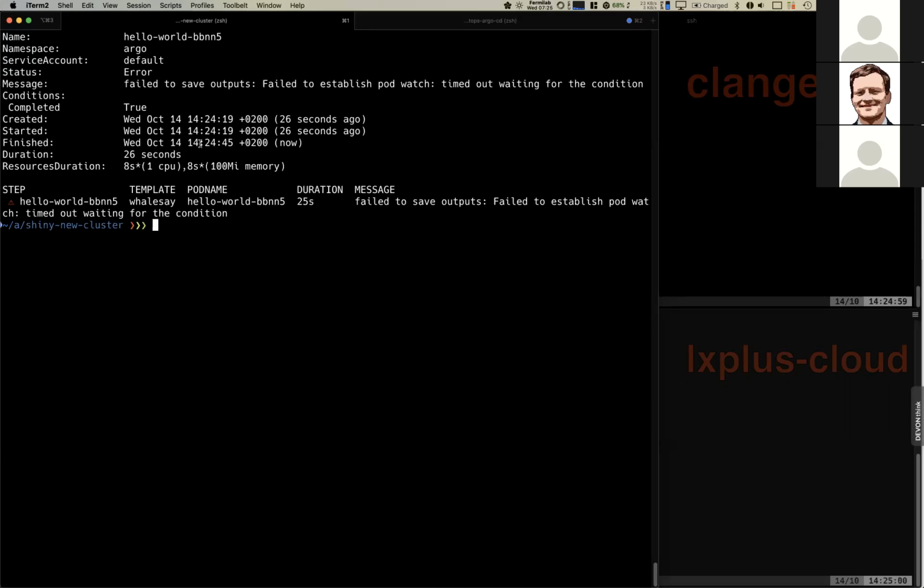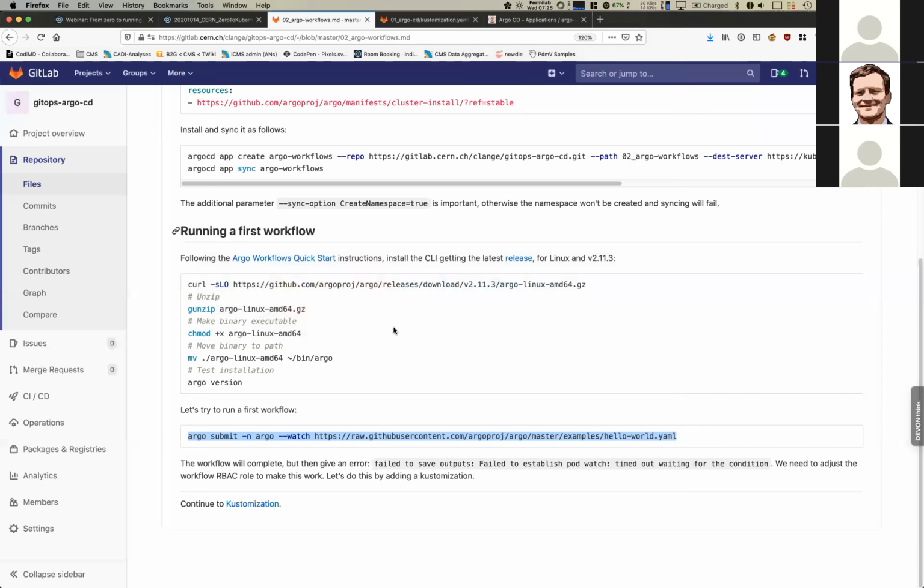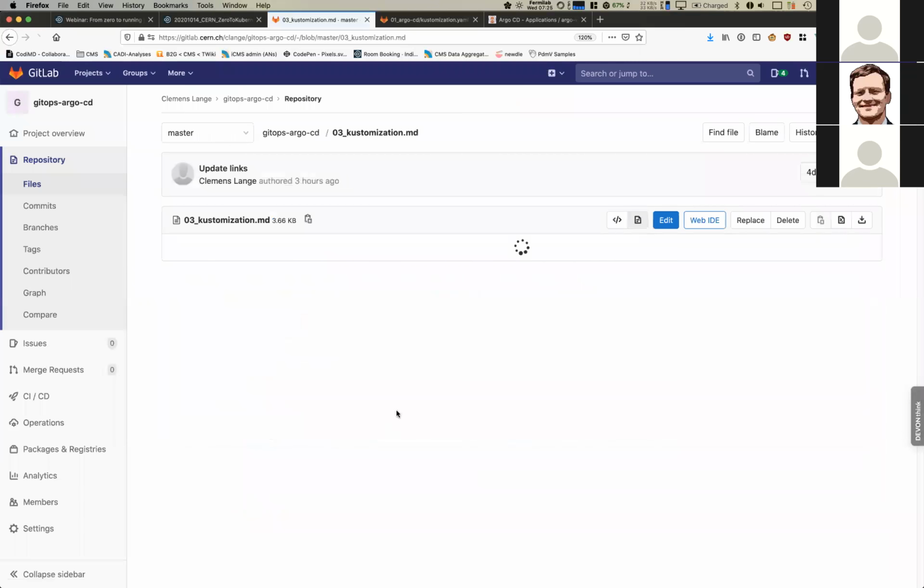Now you can use a web search to figure out what's going on, or use the Cloud Containers MetaMouse channel and ask, like, has anyone seen this before? And then Spiros, Thomas, or Ricardo, or someone else might say, oh yeah, I know this error. And that's actually something wrong. You're missing something in your installation. So the default installation didn't work. Okay, so now we actually have a reason to look into a customization.